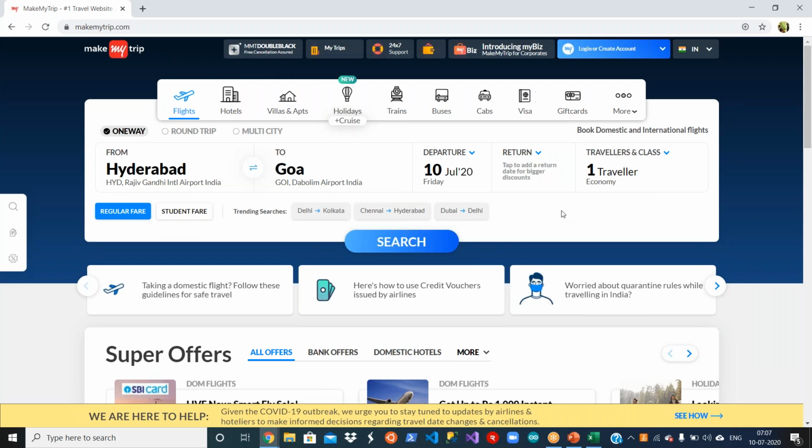So what you have in your Make My Trip, if you roughly look at it, you have this landing page. In this landing page, you have different options like you can log in, or without login also you can search for flights, hotels, trains, buses, whatnot. Whatever is here you can do it. So basically you have some search functionality, and then from here you will go to the booking, right? During the booking it will give you two options, either as a guest or a login account. You have to create an account and do the payment.